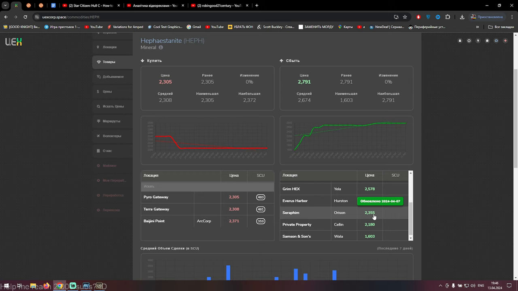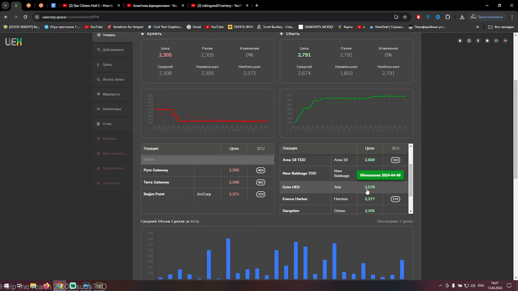So you sell it at a higher price than you're buying? What? What is the reason to sell it at Seraphim Station? Well, at this point, I think it's easier to... I will explain it to you when we are in Quantum Drive.